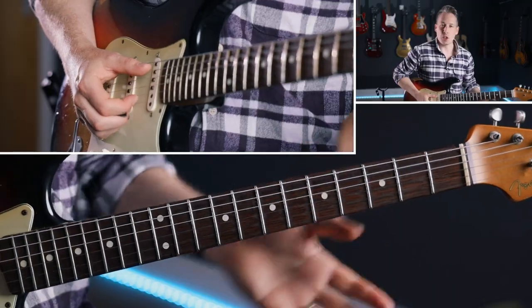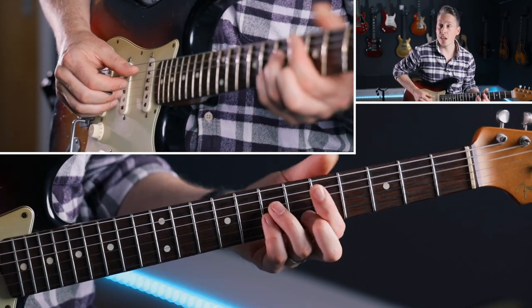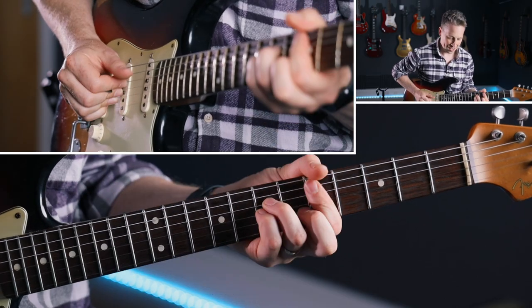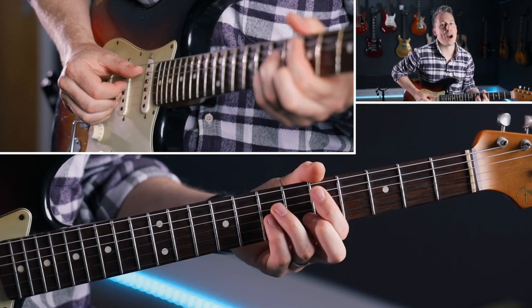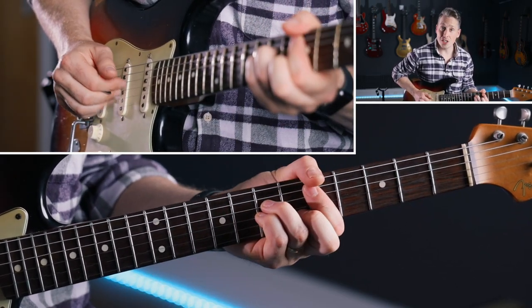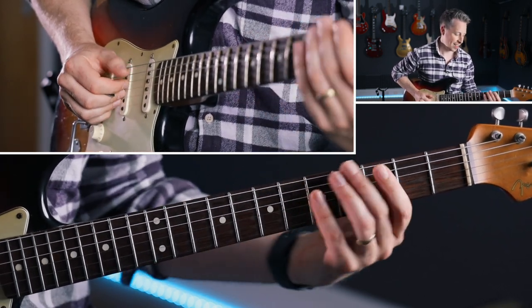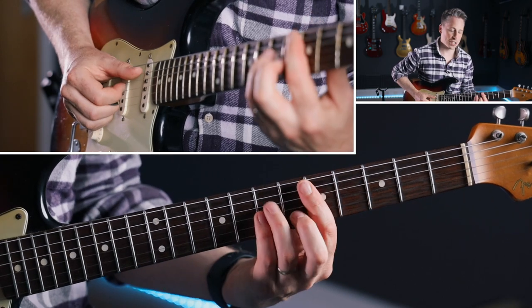So when it comes to Dave Gilmour, there's a few things we need to consider. In terms of our theory, it's not too hard, okay? We're really grounded and rooted within our pentatonics, okay? So the basic groove of this track is a D minor chord like this. Okay, and that just loops around for ages. When you go to the change is down to the C major. And then back to the D.